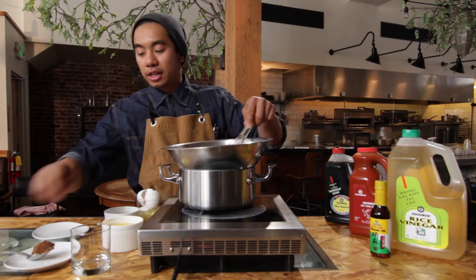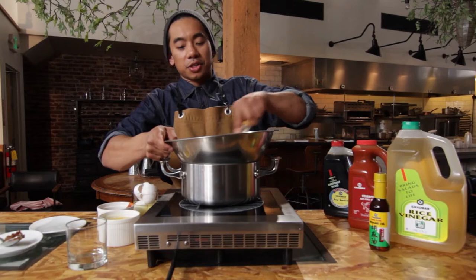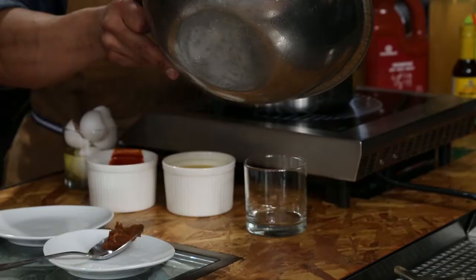At that point, you're going to add the miso, and then last the Kikkoman Sriracha — the spice ends up perking up the sauce and the whole dish. When everything comes together, we're going to pour it into a glass and reserve it to pour on top of the tuna avocado toast.